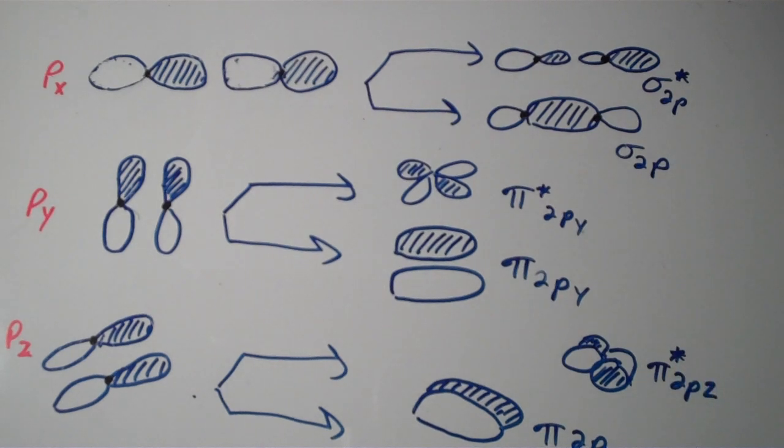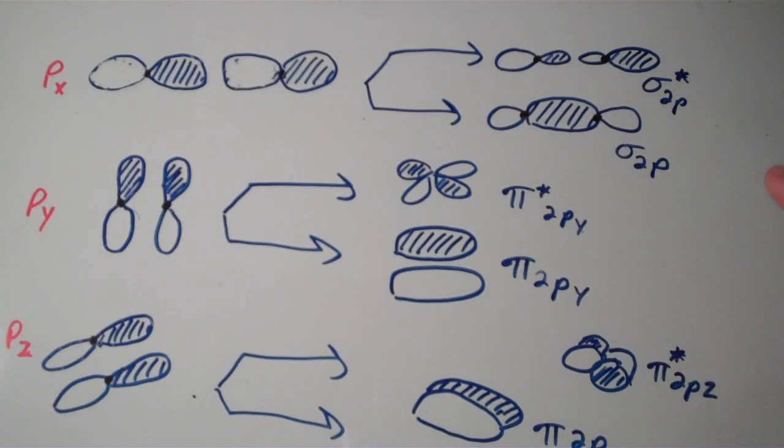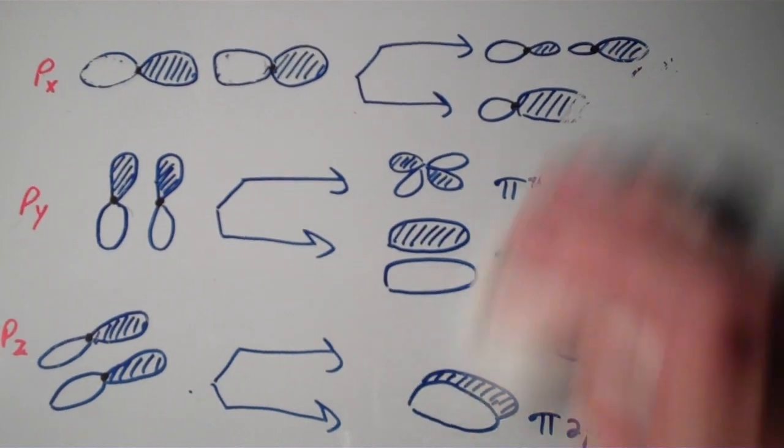And depending upon the elements that form the diatomic molecule, the energy ordering for all of these, because that's another question that comes up, is what is the energy ordering for this? Which orbitals are lower in energy and which orbitals are higher in energy? And really that depends on the individual elements themselves. So let's get into that a little bit.